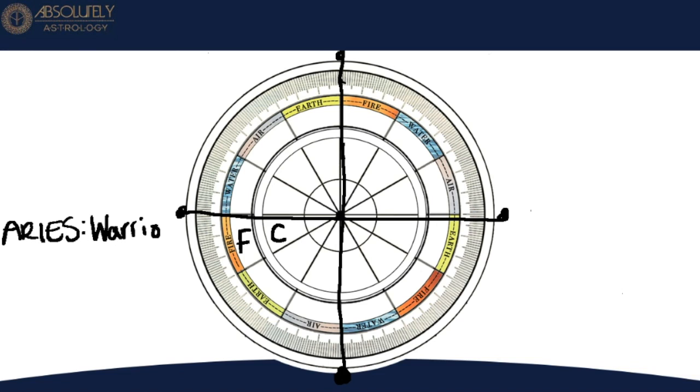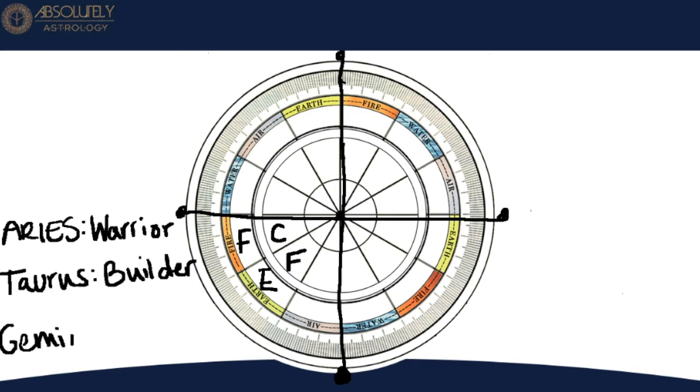So each of these signs has an archetype. And when I first started learning, it was so much easier for me just to understand the energy of the archetype than to try to memorize 12 new things. Taurus is the second sign in the zodiac, and this is going to be an earth element, and it has the fixed mode. This is called the builder. You're already going to be able to begin to feel and sense and get this in your own way. And that's what's so important, because astrology does tap into your intuition quite a bit.